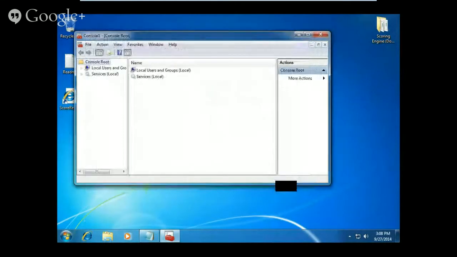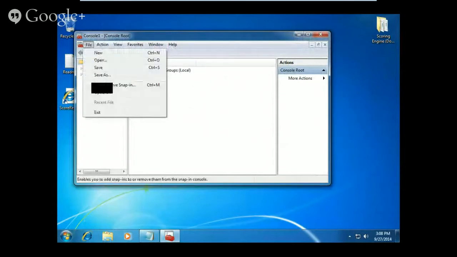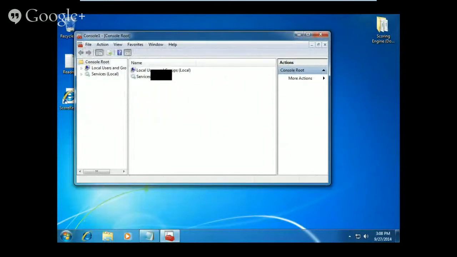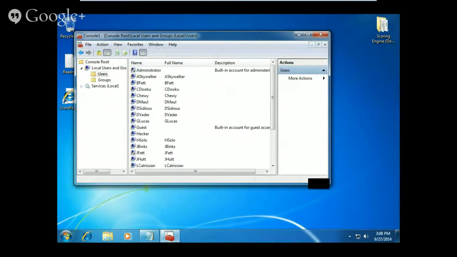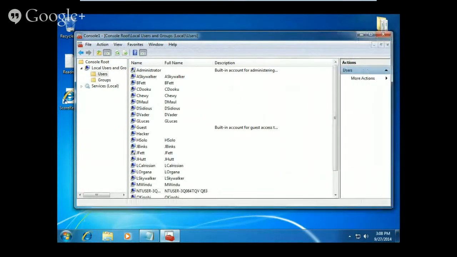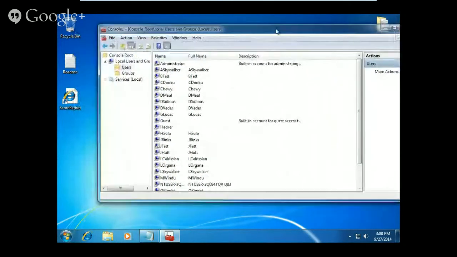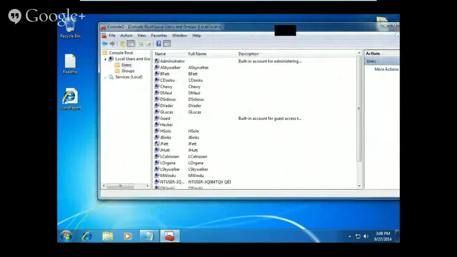So now you have these two. Again, that was File, Add, Remove, Snap-in. You double-click Users and Groups. You double-click Users. We see that we have quite a few users here. Now, on most images, for most of the rounds, you won't have this many, but on Cyber Patriot, for example, semifinals, and finals, they'll just give you like 50 users just to waste your time and test your speed at how fast you can do this.